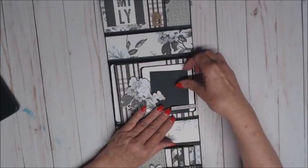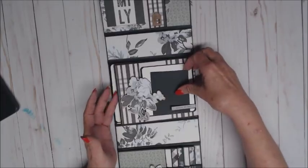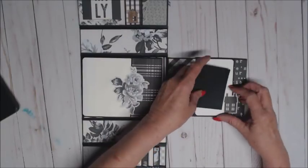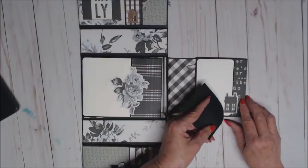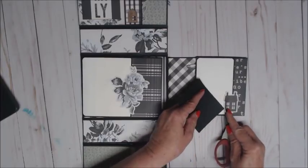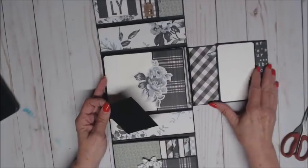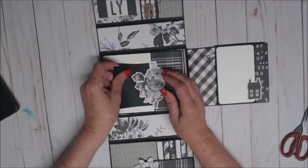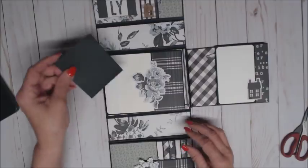This is just one of the stickers that I put on some cardstock and made a little tag there. So there's a photo there. This opens up, and again, another area for a photo. And I know I left this open, a little bit, not much, but enough that you can get a photo in there. So that's that. And then this one comes over, and again, another ephemera piece that I left open so you can stick your photo in there.